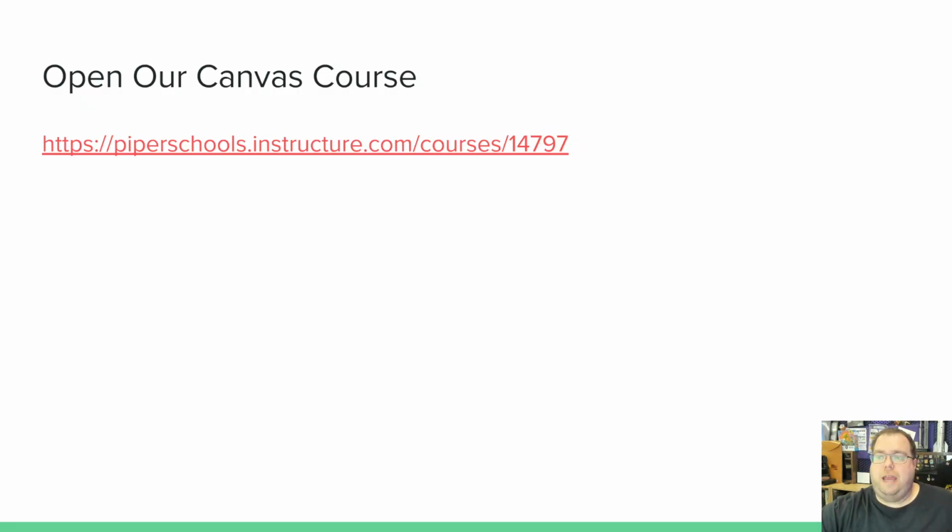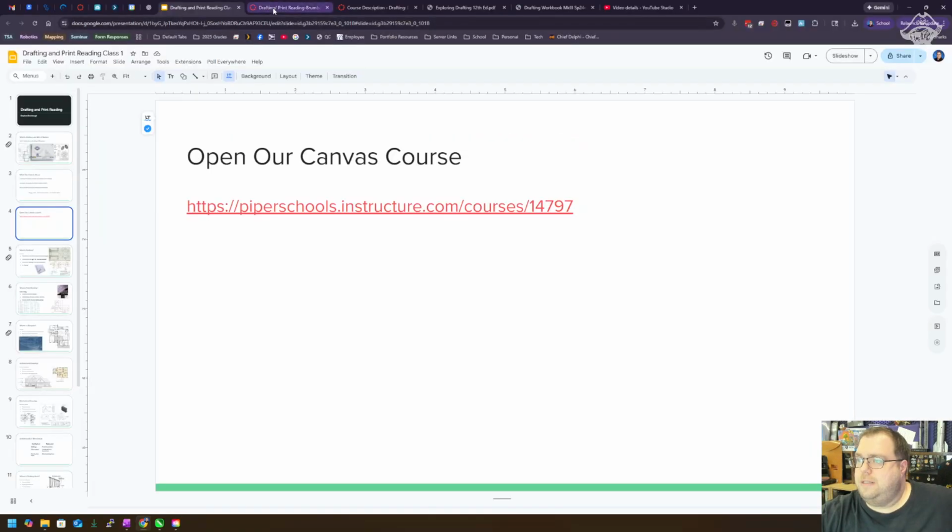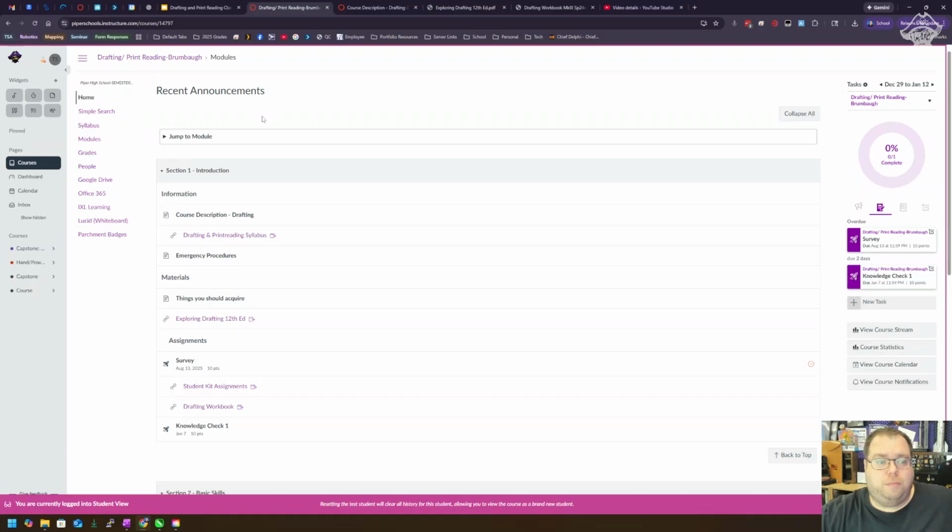So let's take a look at our Canvas course here. Currently I am in student mode, and I do have a couple of plugins for Canvas that make mine look a little bit different than yours. Specifically that the course is spread out on the screen and that I have some differences in the way the task area looks. If you're interested in these changes, we can talk about that later. The first thing I want to do is let's take a look at the course description for this class.